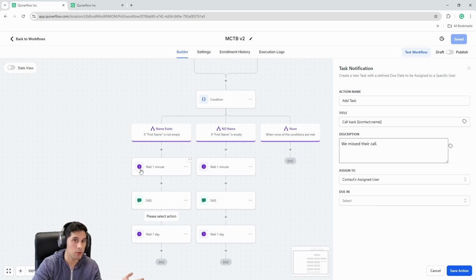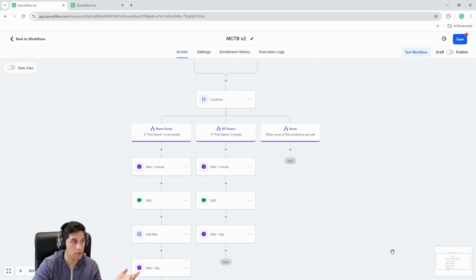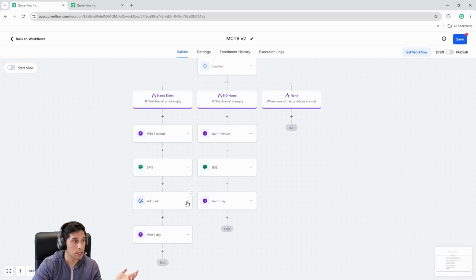If you already have their first name, the contact record probably already has an owner. So we're gonna assign it to the owner of the contact, due in 24 hours, save, and then we can do the same for the no-name branch. But maybe we want to make sure that they have an owner, because if you don't have their first name, the contact record is probably not assigned to a user.